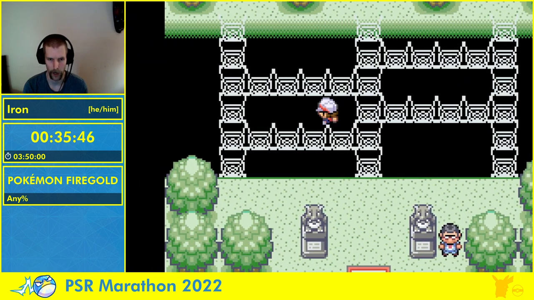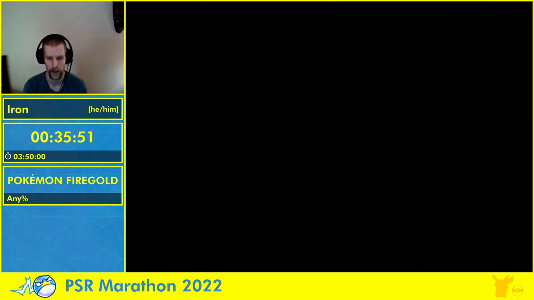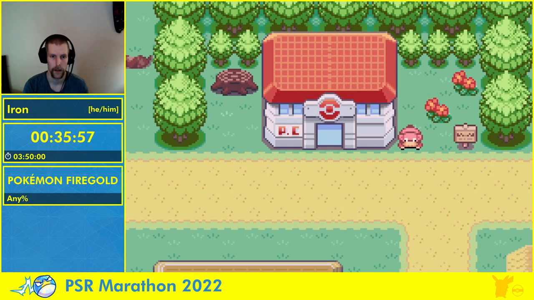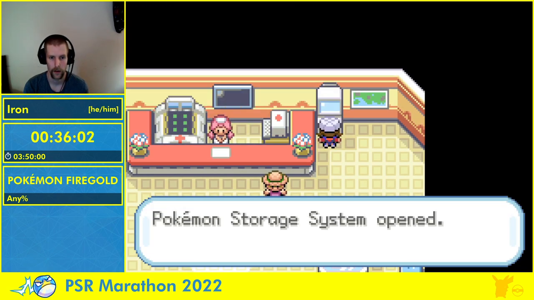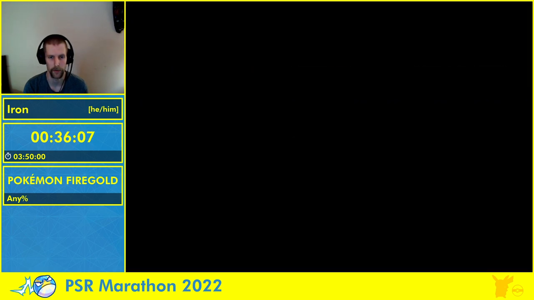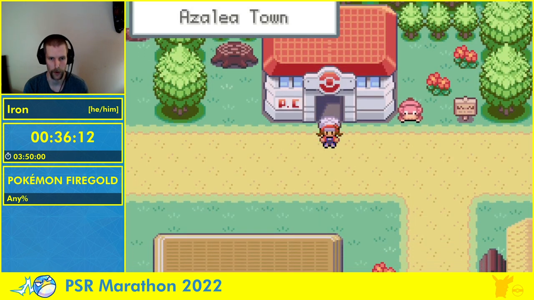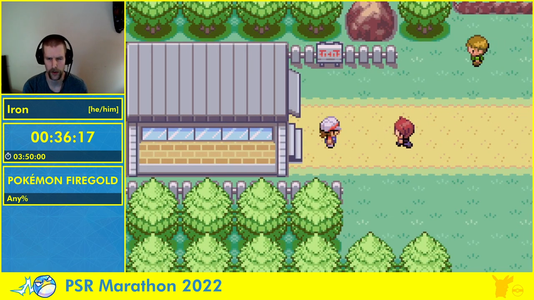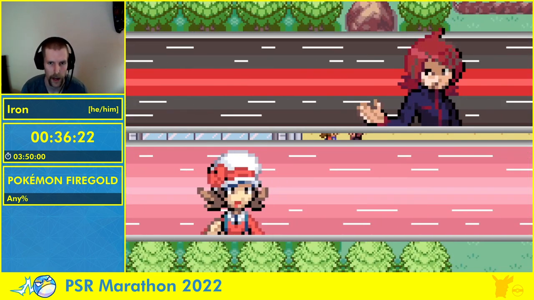Okay, so now I'm actually gonna grab Sentret because I'm gonna be teaching Cut soon, and though I can teach Cut to Croconaw, and you can actually write over HM moves in this hack, I don't really want to teach Cut because, actually, I'm just gonna withdraw. I sometimes PC heal if my HP is low. My HP is actually full, so I'm gonna do that. I'll just withdraw. It's just better to teach Cut to the Sentret, because I'm also going to have to teach Whirlpool to the Sentret later as well, so it makes sense to have the Sentret.